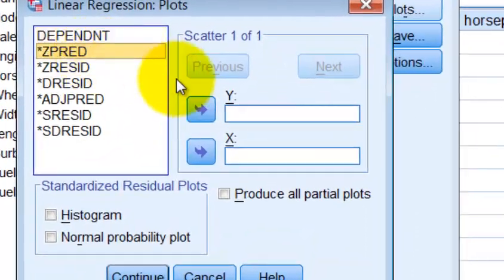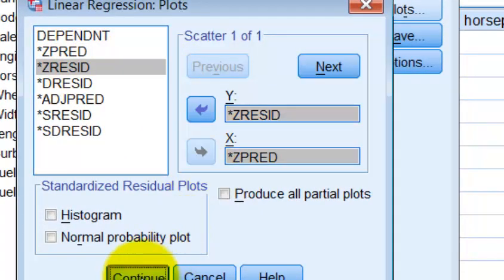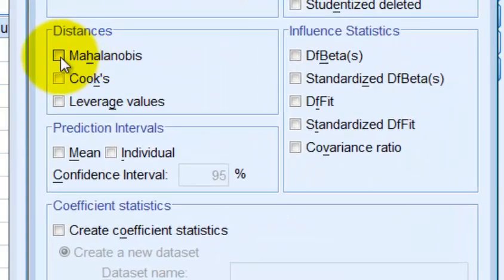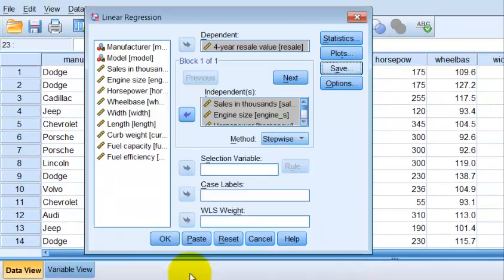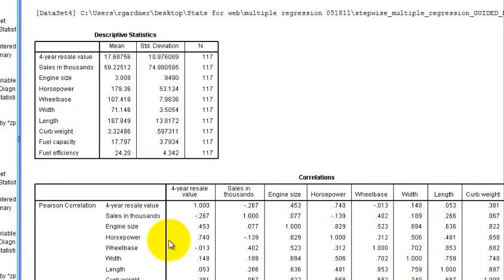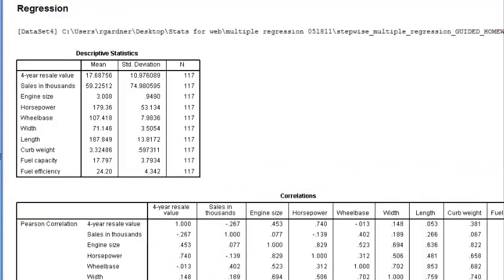Plots. Predictors are always the X's. Residuals are always the Y's. Save. That's where our Mahalanobis is. That'll tell us about outliers. And that's it. So to make this a shorter video, I'm not going to address the assumptions of the multiple regression model. You guys can do that. It does violate one or two, but that's not why I'm trying to show you the stepwise.